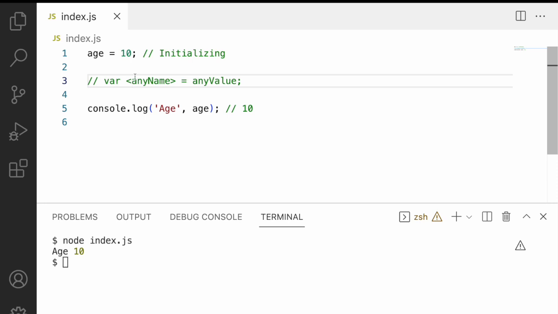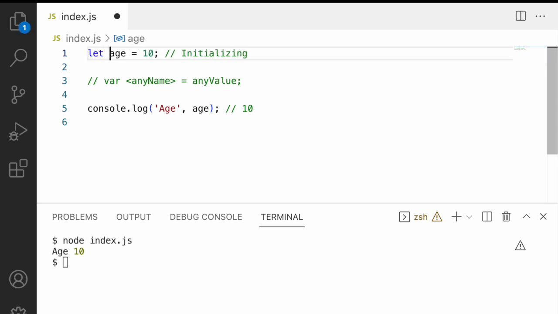Now let's go with some other things. So here with var we are initializing, we are reinitializing, we are reassigning, everything we are doing with the var keyword. Now what we'll do is, I don't want to store something in the window object because window object can be accessed by anyone. So I don't want to store in that. What I'll do is, I'll create a let keyword. So if you use the let keyword, that let keyword will not be visible on your window object. And there are many other differences. We'll talk more about that. But for now, let will not be created on a window object.